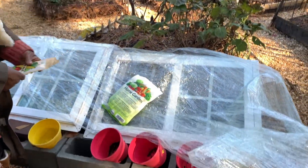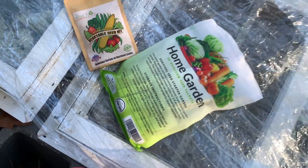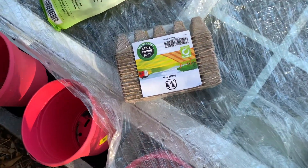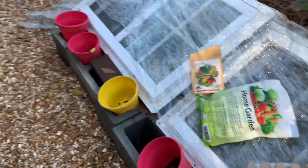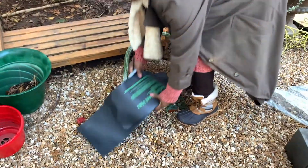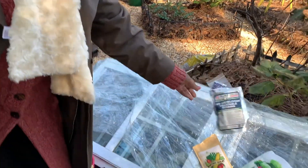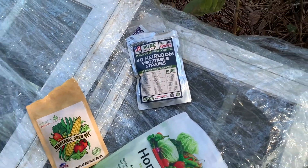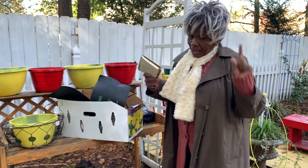I got some garden seeds — I ordered all kinds of things. If I can't get the cold frame working just right, I'm going to use some cartons, punch some holes in them, and start seeds that way. I've got a seed mat — seeding mats — and I'm going to plug those in. Here's some more heirloom seeds, and I have a whole seed collection.